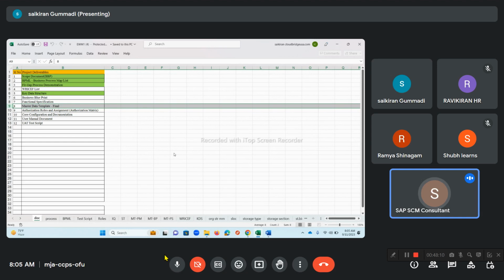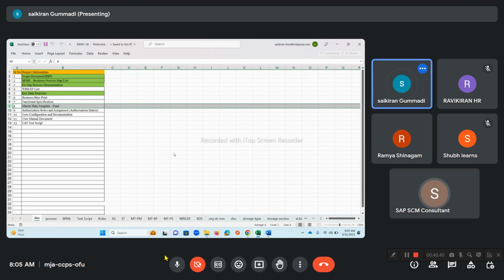We will take 2 to 3 warehouses also, maybe, or what is the approach? Is one warehouse itself sufficient, and can we accommodate all the storage type related processes? Yes, we will take one warehouse and accommodate everything. Okay, then you prepare one KDS. If you have clear KDS details, this is what they are going to copy paste: this kind of storage types or restriction WBT. That is also fine.